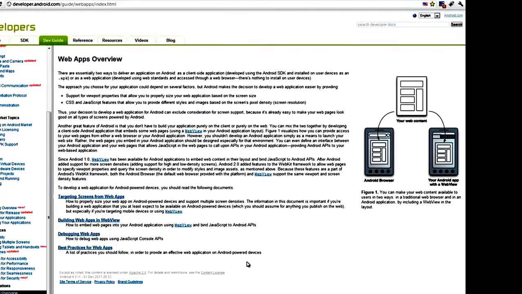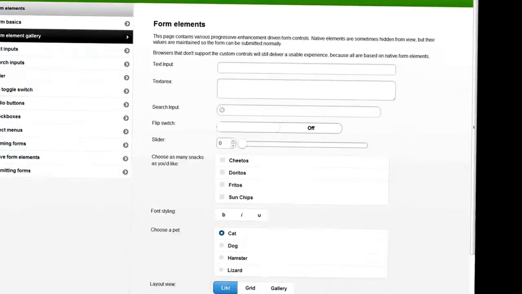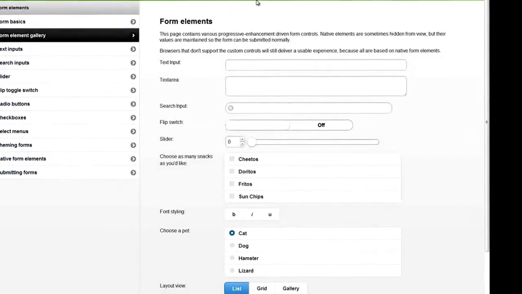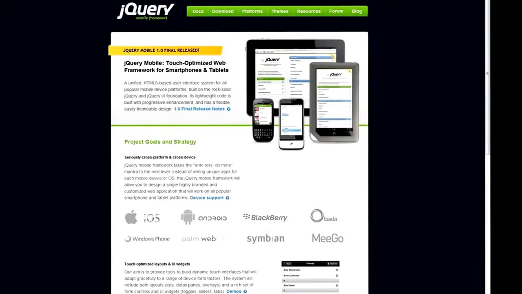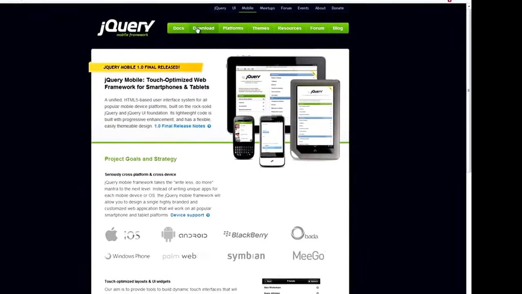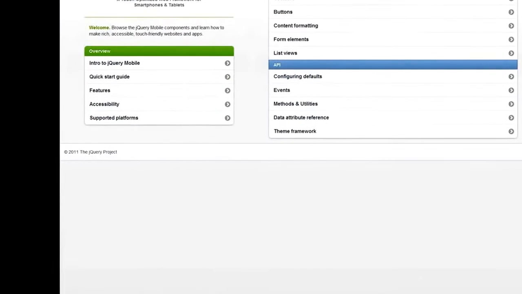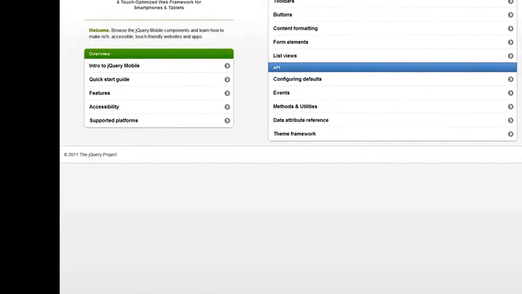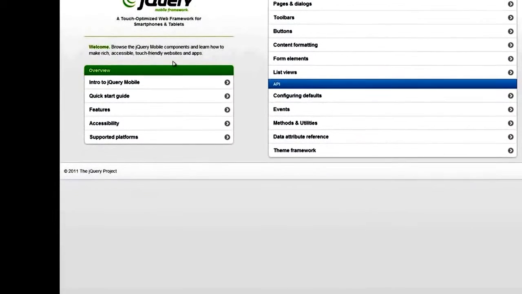Good. Now that you finished reading, you can head to jQuerymobile.com, and if you click the docs, actually here are demos.